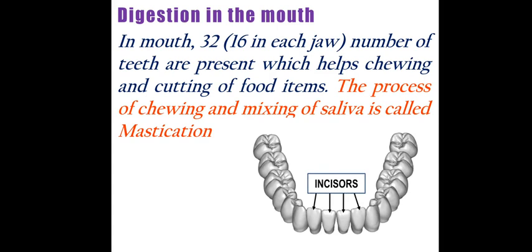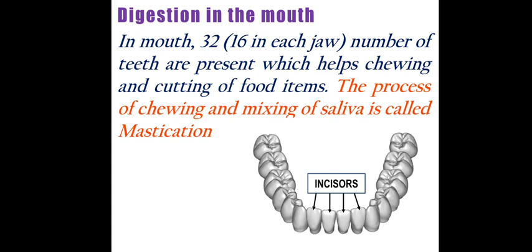If I tell you the various types of teeth, incisors are the teeth present in our dental structure just in front of our mouth. So these are the frontal teeth. These are 4 in the lower jaw and 4 in the upper jaw. These are known as incisors. The basic appearance of these incisors is chisel shape. These are flat structures with a sharp edge.